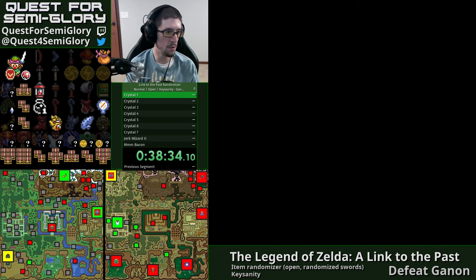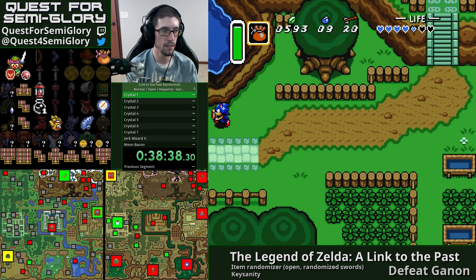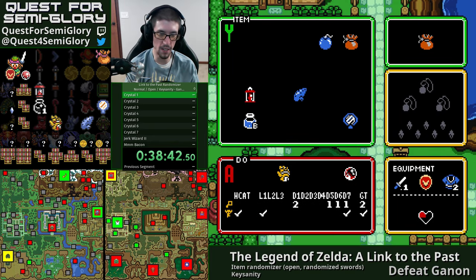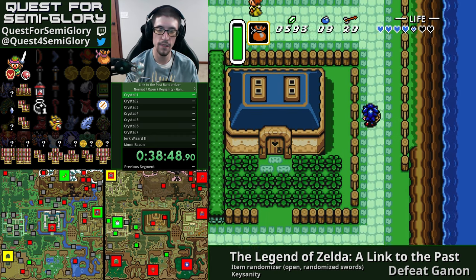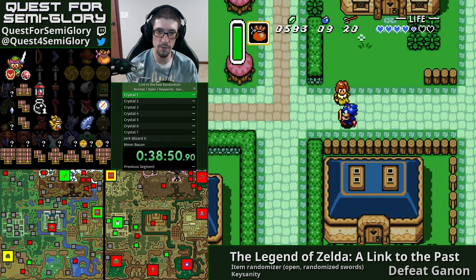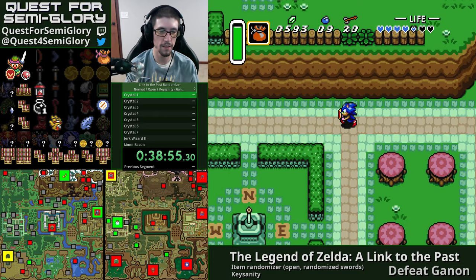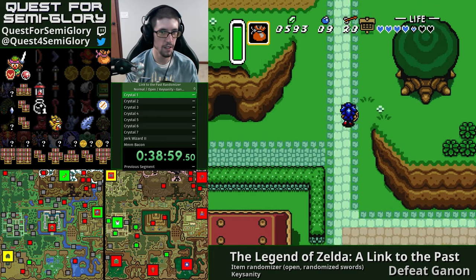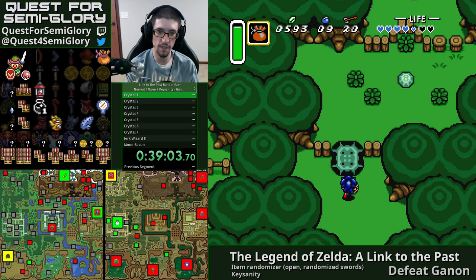Alright, I have to warp back to Dark World and take care of the rest of this garbo. Let's see, what do we have big keys for? Eastern and T-Rock. Not really a whole lot of stuff we can do here, except a bunch of overworld checks yet. We can do the front four of Thieves Town. Might not be a bad play.